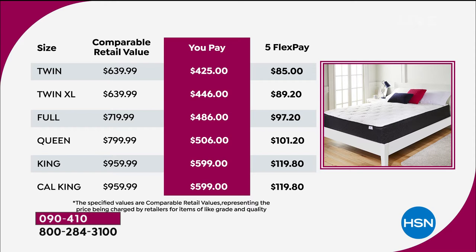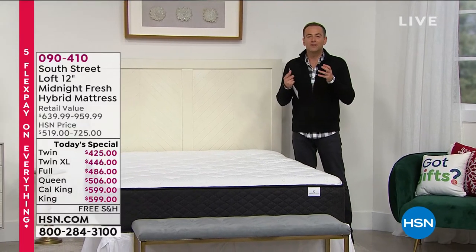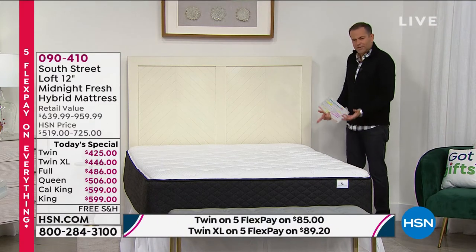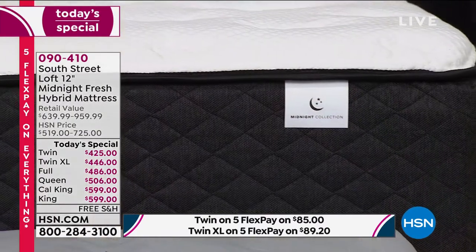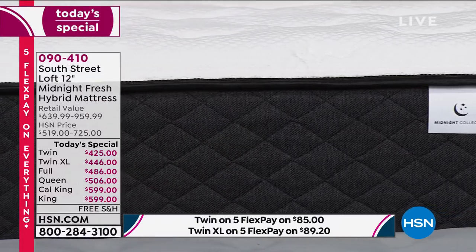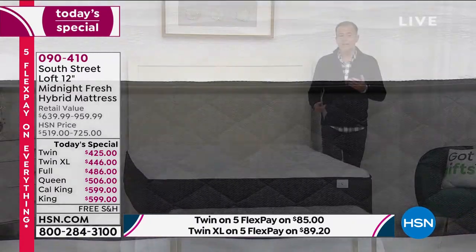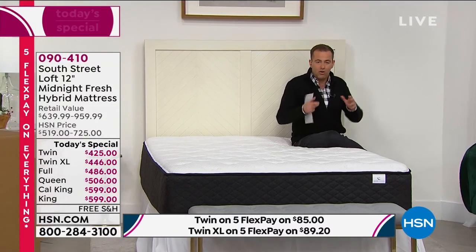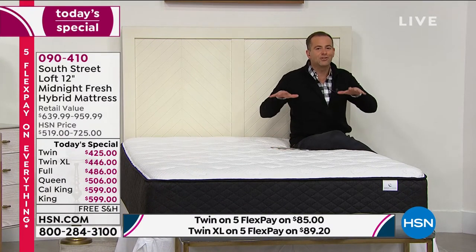The California king is well on its way to an early sellout. It really comes down to what it's made of and how it's built. This loftier 12-inch design also makes the bed easier to get in and out of — you're not having to lift so high or bend down so much. But there's more to it than just an extra inch.